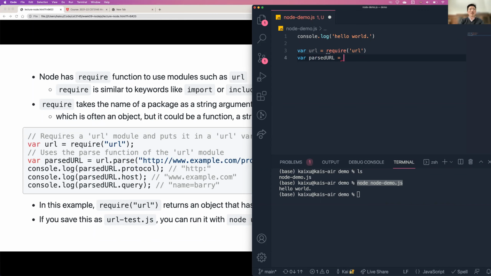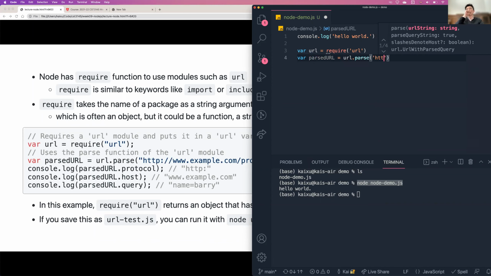Now, once we import, we can start to use it. So HTTP, why has it got crossed out?